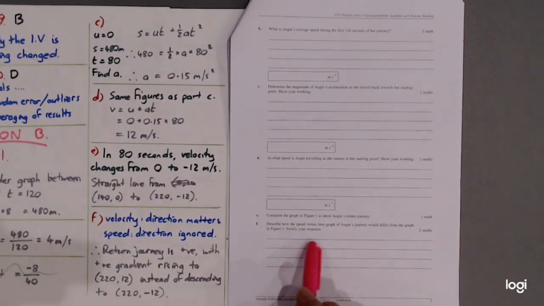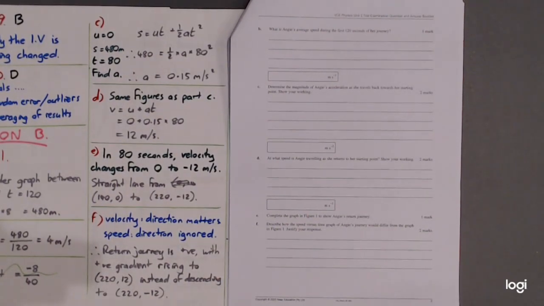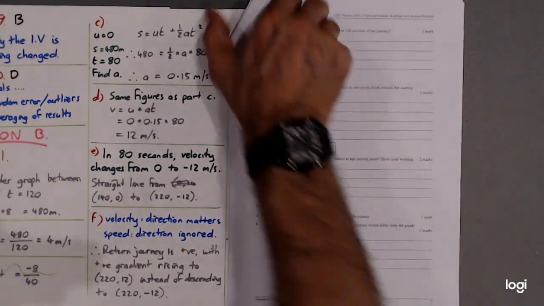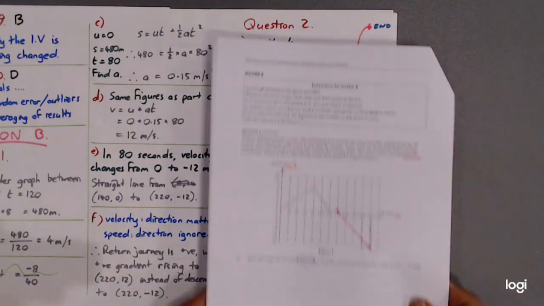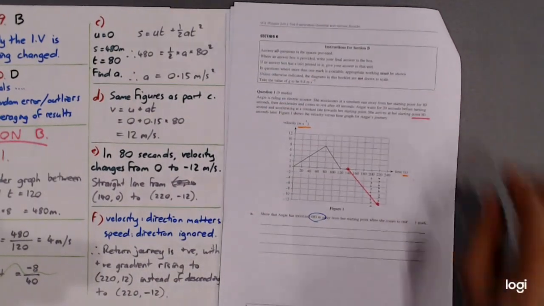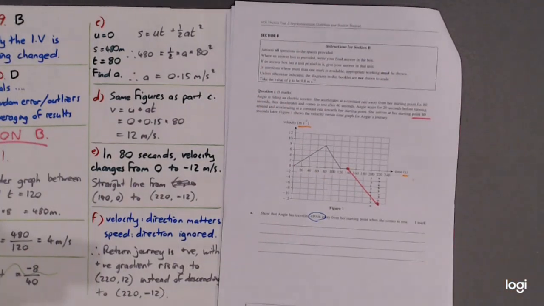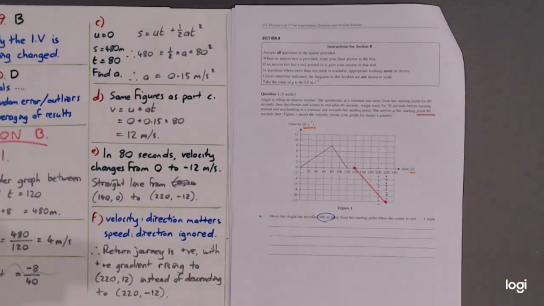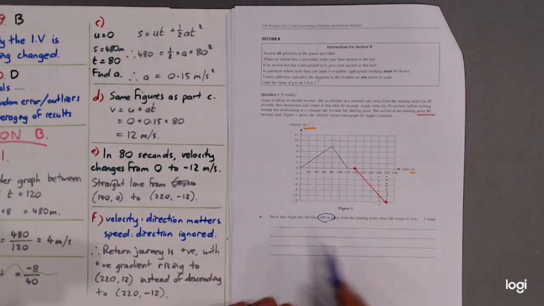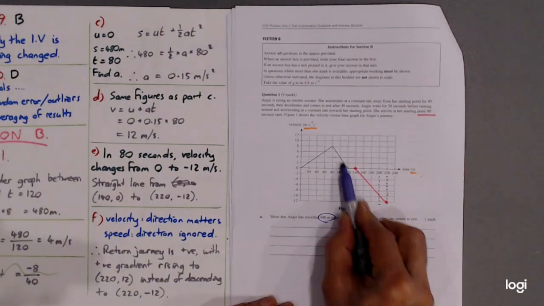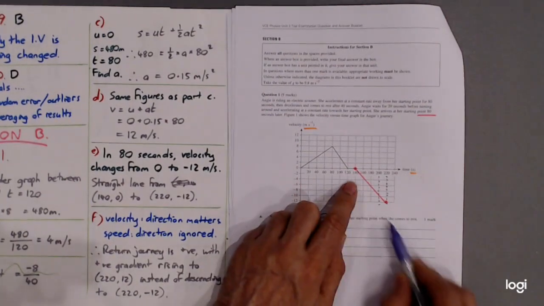Okay, part C. How long is the ball in the air before Jay catches it? So from the moment that Zoe lets go of it on the way up to the moment Jay catches it on the way down. So it's the same journey as part B. It's from Zoe to Jay, not to the top of the rise. So it's the same figures as B, and you have to find the time. V equals U plus AT, solve for T, 2.1 seconds, easy enough.